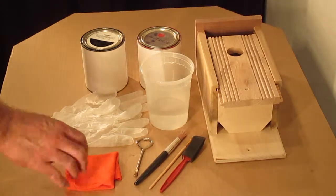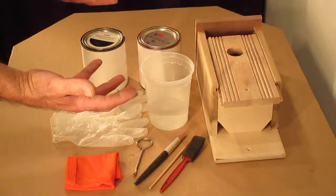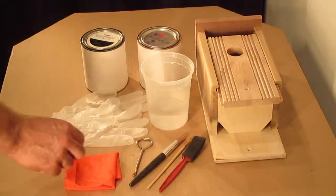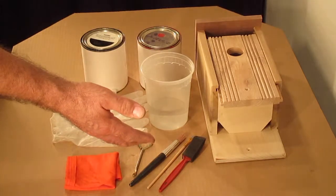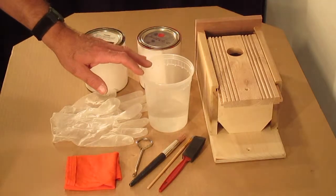Right here we have a rag. You'll need a rag for cleanup. You can have a paint key to open your cans of paint, some gloves to keep your hands clean, and some brushes. I use a round brush here and a small brush and a foam brush to get a little bit more paint moving around. You can use whatever's most comfortable for you. I like the smaller brushes to be able to get detail. Add some water for cleanup and in between paint colors.